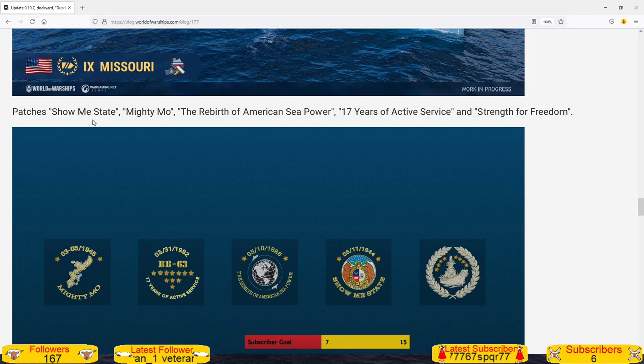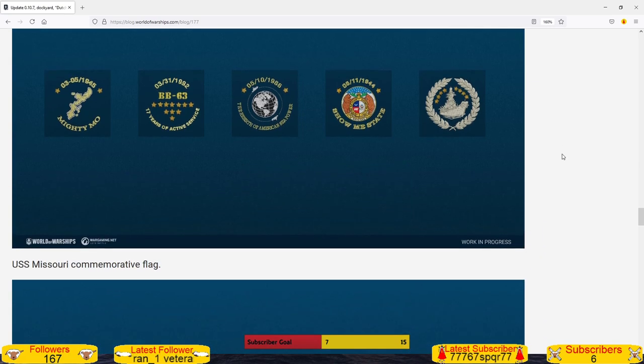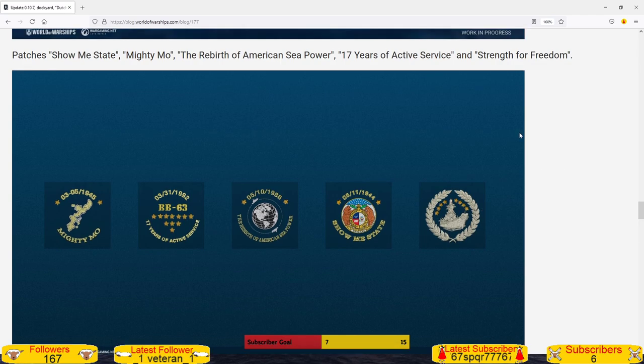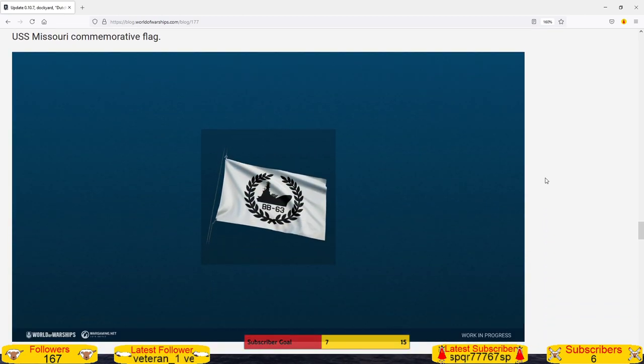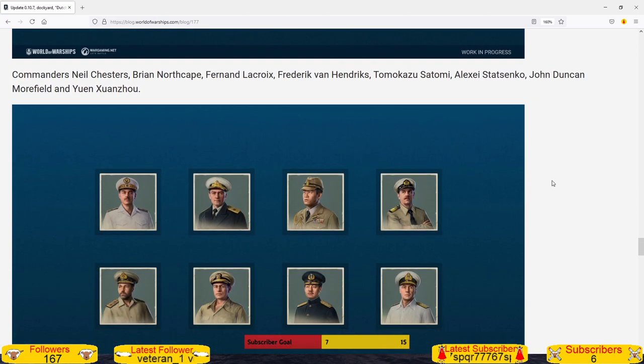Some patches, German State, Mighty Mo, okay. Some patches, that's all fine. Oh, this one looks cool. Strength for freedom. Freedom, America. Looks cool, and it is in Missouri, so that's kind of cool. Commemorative flag. This looks a little bit, it might be the wrinkle in the flag, but it looks like a very excited Missouri, it seems. If you know what I mean.